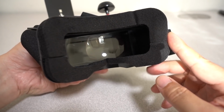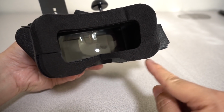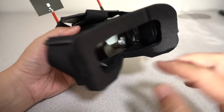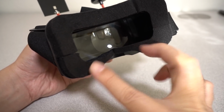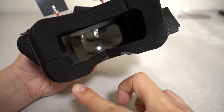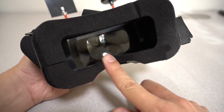The only thing that I didn't like is, based on where this sat on my face, I wish that this was a little bit lower on the cheek area. Just felt like with the weight of the battery in the front here, it was putting some pressure on my cheekbones, and my cheekbones aren't super high. So if this were a little bit lower, I think that'd be a little more accommodating. Didn't have any issues with my nose touching here.